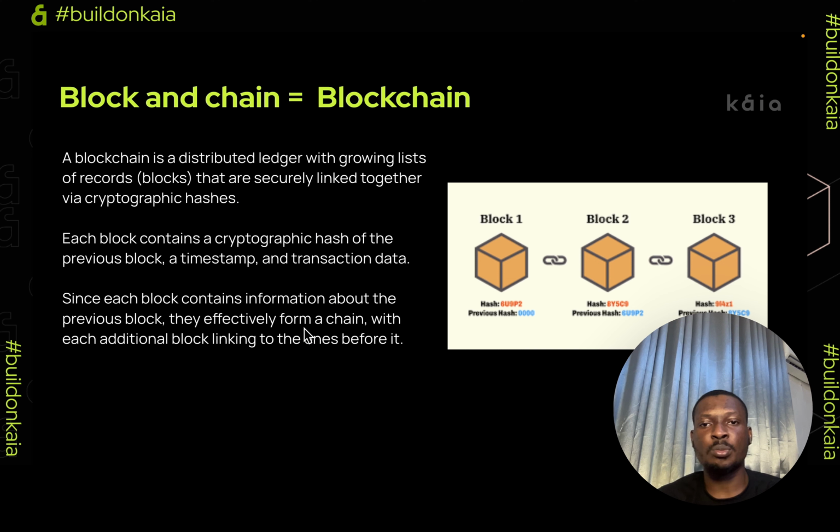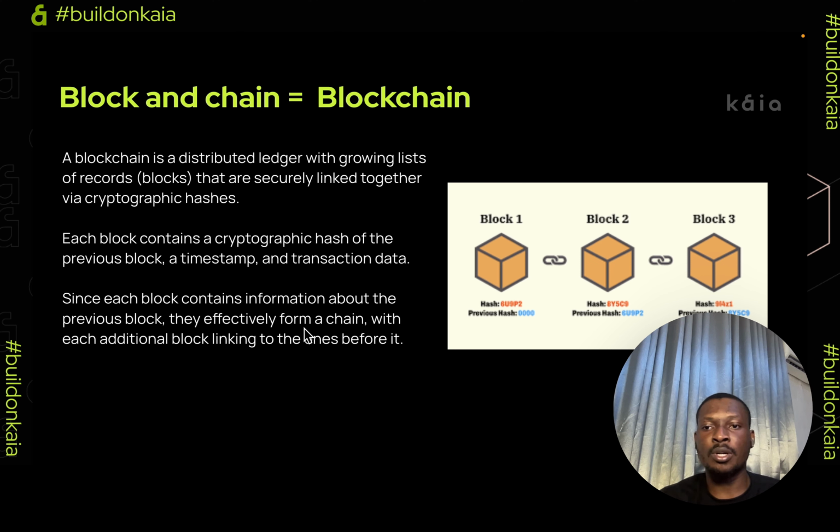The blockchain is a distributed ledger with a growing list of records, which are blocks that are securely linked together via cryptographic hashes. You can think of the blockchain as a database that is consensually shared and synchronized across multiple locations, geographical locations, or even institutions, or even computers, which act as nodes. And each of these nodes or participants has an independent copy of the current state of the blockchain, and in the case where a node is down, each of the other nodes keeps the blockchain running, alive, and also secure.